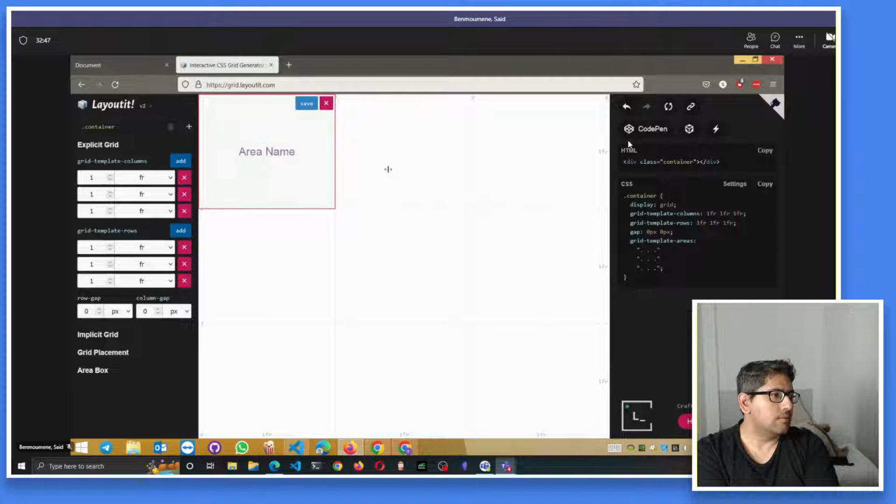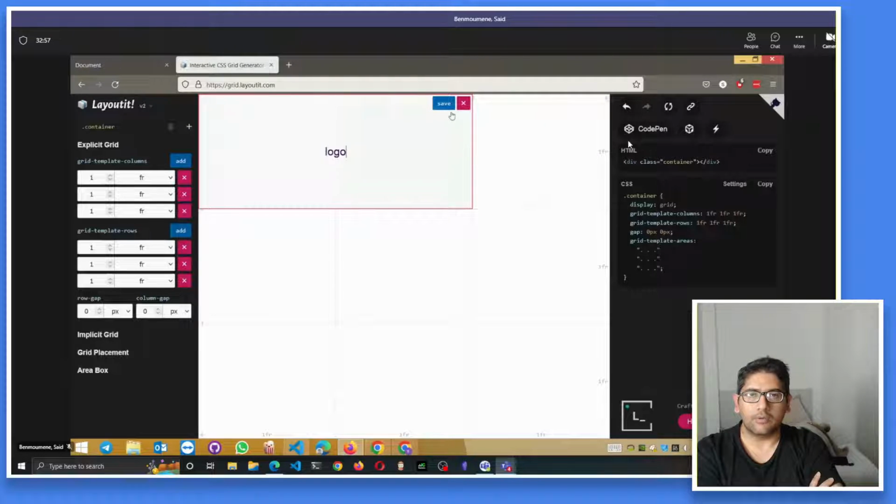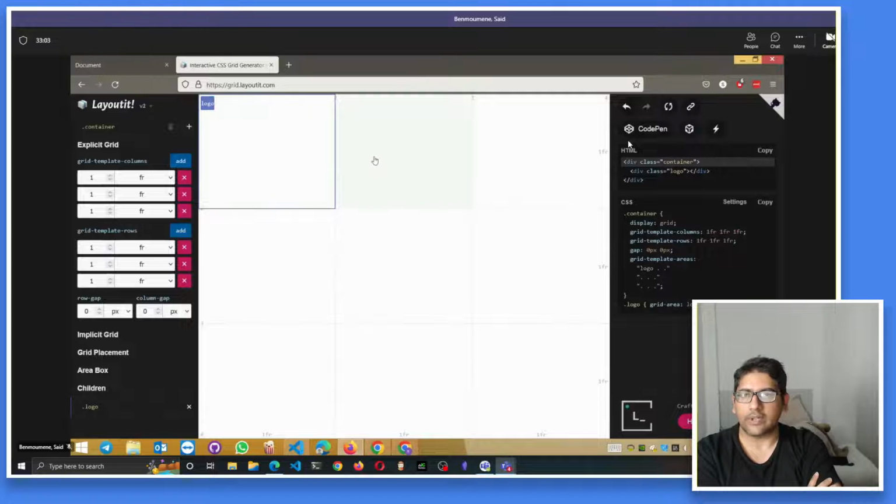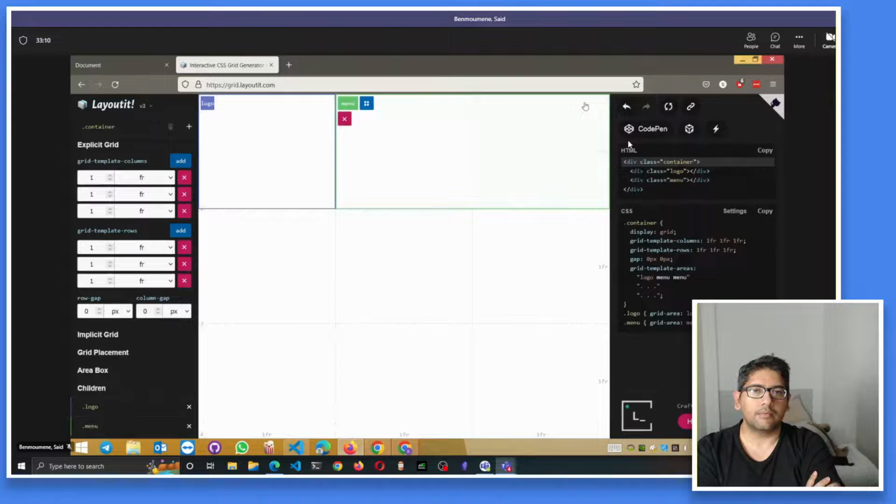So you have this one. Now, how many columns and rows do you think you need? 3. Okay, fine. Logo. No, close that. Logo. Enter. Save. Okay, same. Menu. Save. Okay.